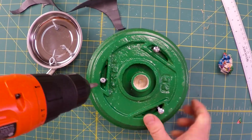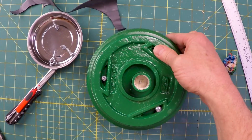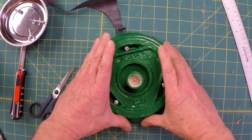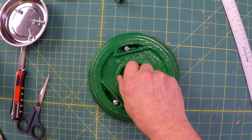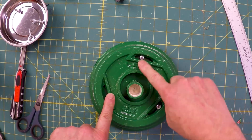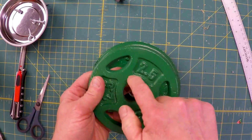So now I got a Phillips head on my drill. I'm just going to send these guys home. They're below the top of the weight. It's not going to fall off. If this happened to be a 5-pound plate, it'd probably come out to around here. It'd go over with the base. It's really not that big of a deal. It'd be completely fine. You just either screw it in place because the hole's too big, or just lay that guy flat down on there if it happens to have a hole like that.